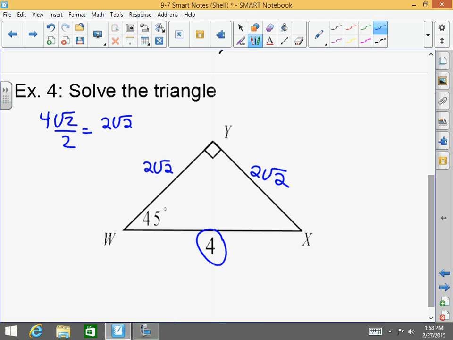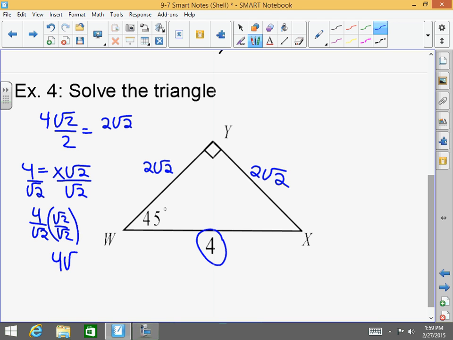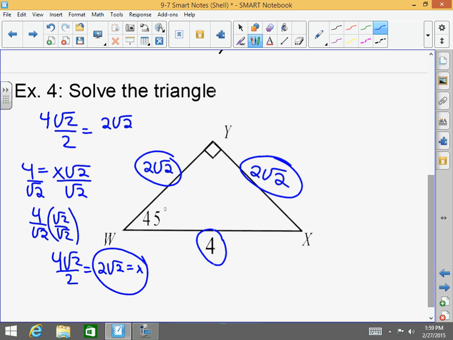Again, for anyone in the audience or sitting out there in the virtual world saying, dude, I just don't get that. Do it the long way. 4 equals my side times square root of 2. Divide by square root of 2 to both sides. 4 over square root of 2 must be rationalized. This will equal 4 square root of 2 over 2, which equals 2 square root of 2. That's my side x, and that's how I got 2 square root of 2 for both sides, because it's 45, 45, 90. And of course, angle x here would be 45 degrees as well.